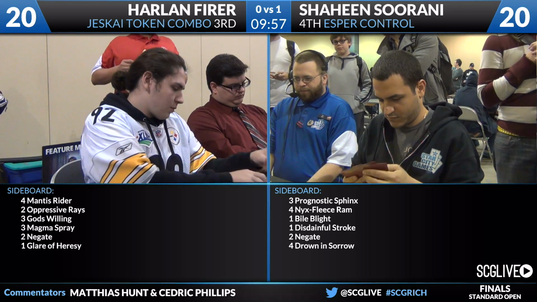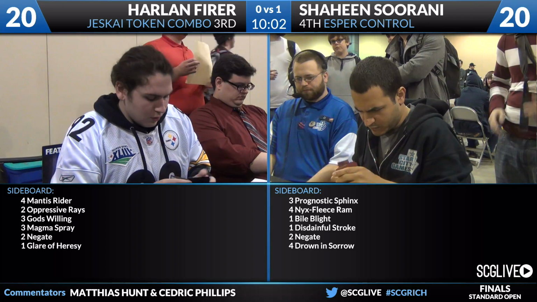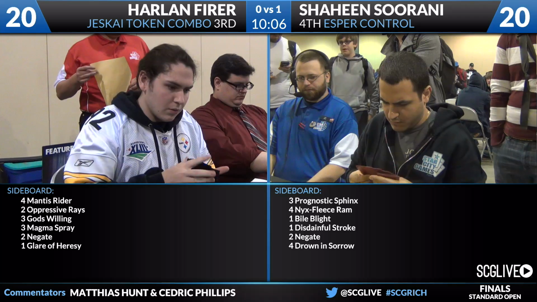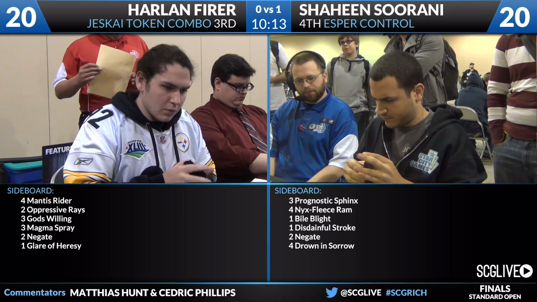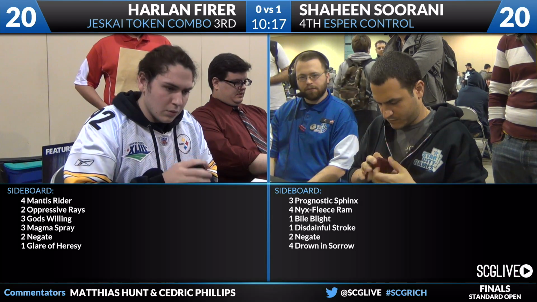So after board, Shaheen gets to have a BioBlight and 4 Drown in Sorrow. I think Shaheen boards in the 4 Nyx Fleece Rams as well. Harlan is more or less an aggro deck. He's trying to burn someone out, and Nyx Fleece Ram is great against that too. So Negate, I'd sign up for that one as well. I think there's a full 11 cards that Shaheen can board in this matchup. He has a lot of good options.